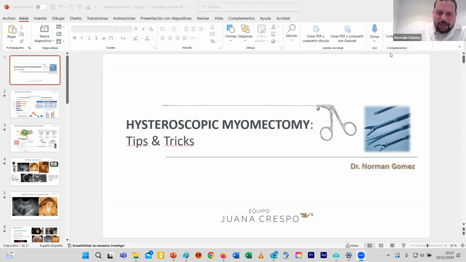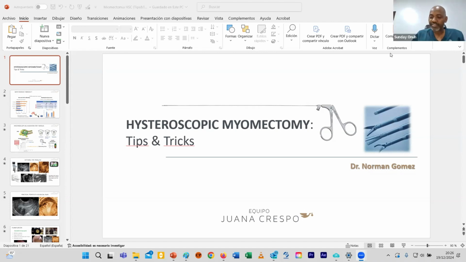Sometimes with very, very big myomas we don't have space inside the uterine cavity. It's so big that you cannot pull it inside the uterine cavity. So in that situation, sometimes I use the blade and put it in the inferior part of the fibroid, looking to the superior part of the uterine cavity, and start to reduce the volume of the fibroid to complete the job. This is an option, but normally I detach it completely, and after that, extract.